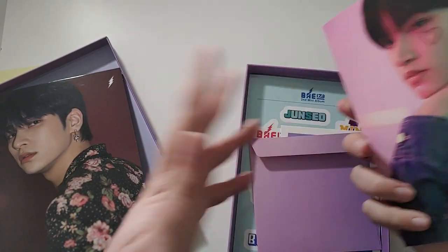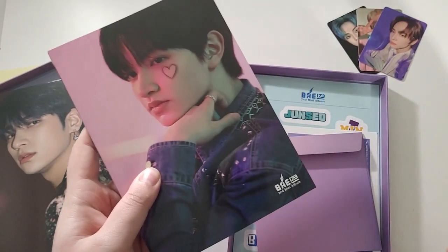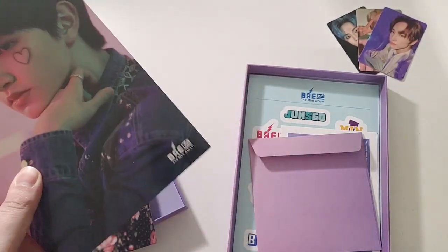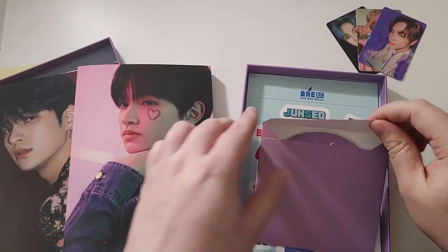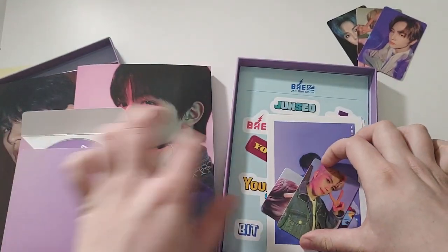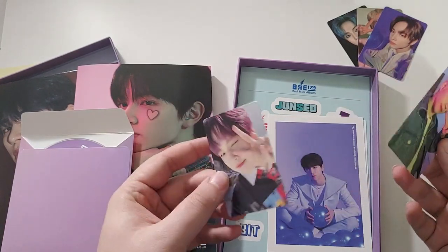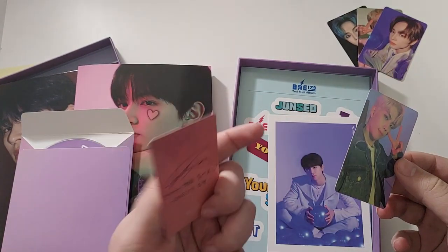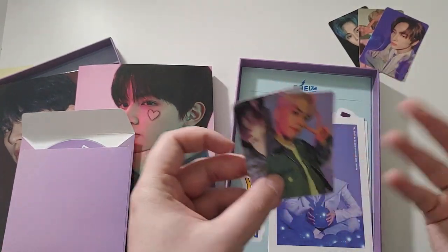We have Bees' photobook cover. Everything's at the bottom; I managed to not see anything just yet. That is the photobook cover — everyone has their own photobook cover. Everybody's got photocards; I think it's two per album this time. And a postcard. CD's in here. This is purple. We have one Yongso and a Dooyun — I don't have any Dooyun. Fantastic. I actually haven't even bought a single Dooyun card.